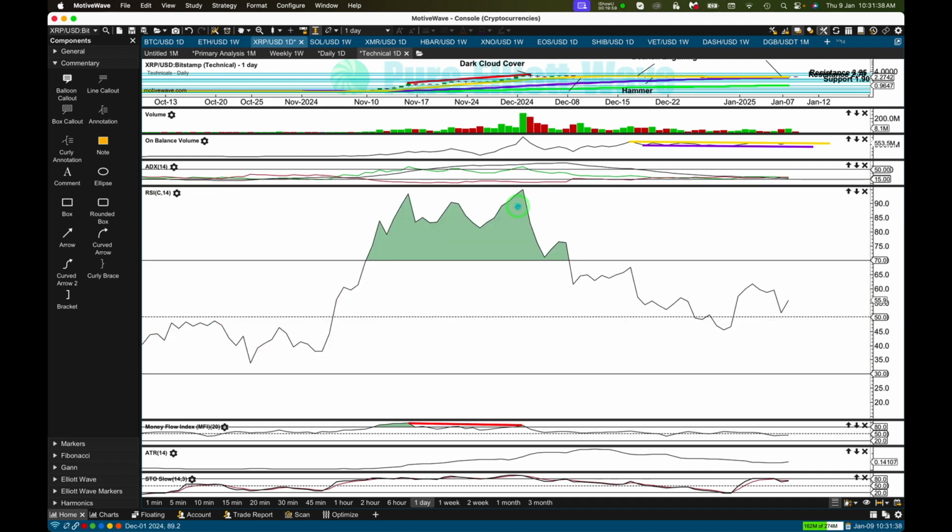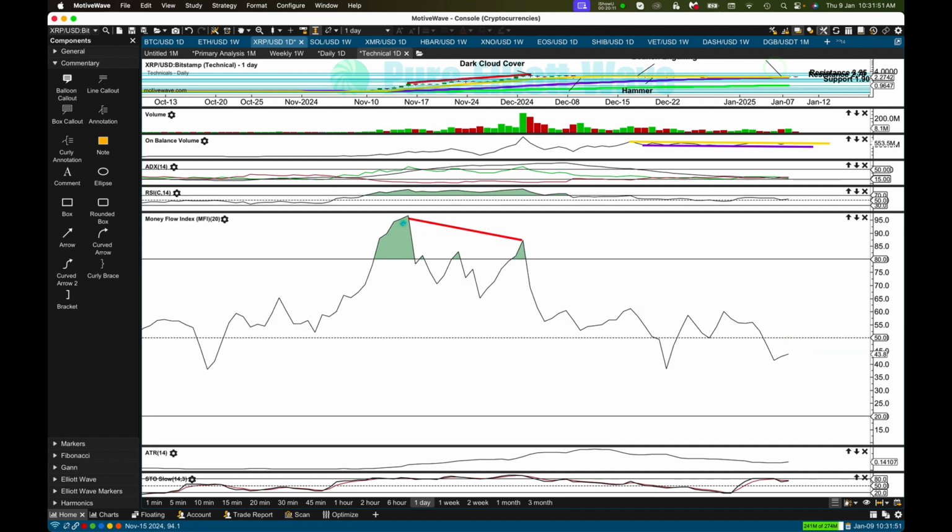RSI was deeply overbought, very overbought, and did not exhibit any bearish divergence at the high. It's well back into neutral territory. There is plenty of room for the larger upward trend to continue. Money flow reached deeply overbought and exhibited a single bearish divergence. It's neutral, it's below 50. Fantastic. The stage is set for the resumption of the next bullish trend. Extreme conditions have been properly relieved. Everything's ready for the next bullish run.